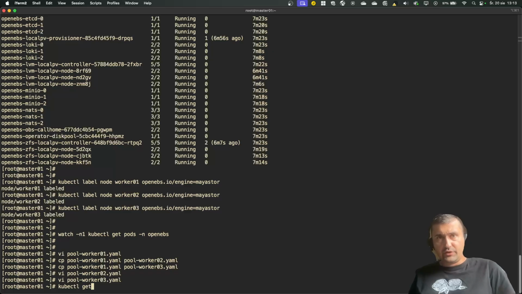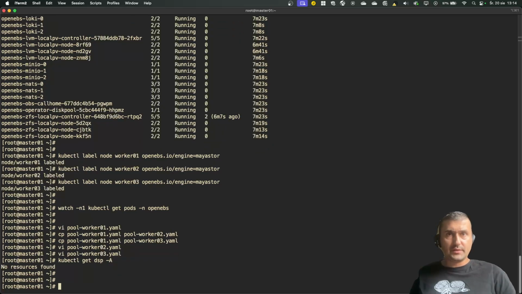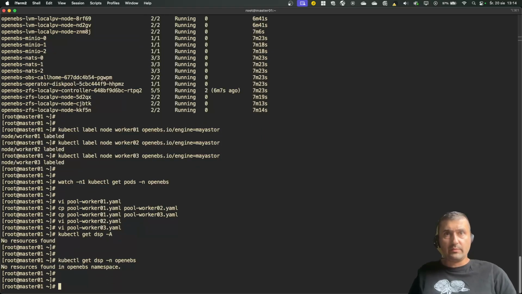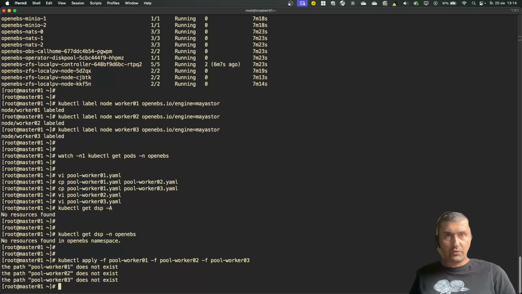So kubectl, I will just get dsp -a, so you will see that there is no resources found. Actually, this is namespace OpenEBS to be precise. Yeah, so no resources found in OpenEBS namespace. If we use the kubectl apply -f pool worker 1 -f pool worker 2 -f pool worker 3, I will create, yeah, .yaml maybe would be better.